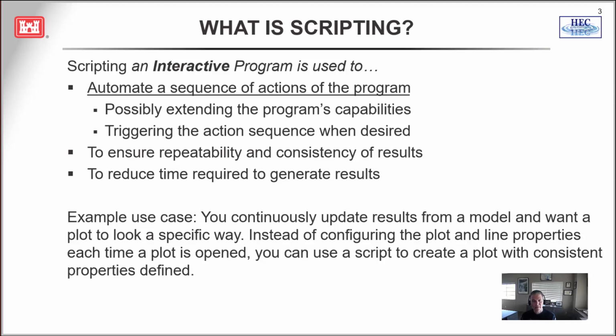And what you want is a repeatable way to continuously open up those plots. And what you can do is use the scripting capabilities in HEC-DSSVue to open that plot and apply those same properties each time.